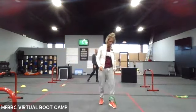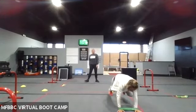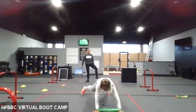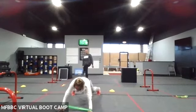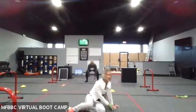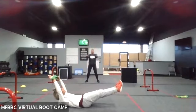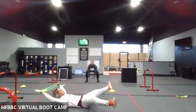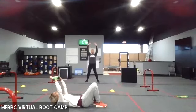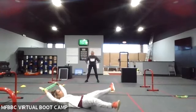Next set of exercises, we're going to take that band, put it around our wrists, starting at one side of our box, we're going to do a walking plank. So you're pulling that band apart, you have a straight line with your body. Then we're going to go into, on your back, you are going to have shoulders and head off the ground, legs off the ground, and you are pulling apart while your legs come apart and back. So that your arms and that band are just over your head, out and in, slow and controlled.